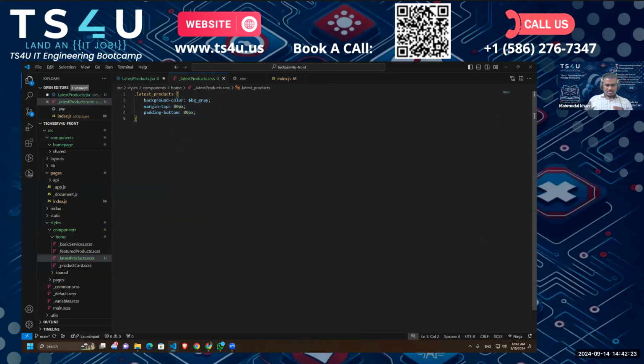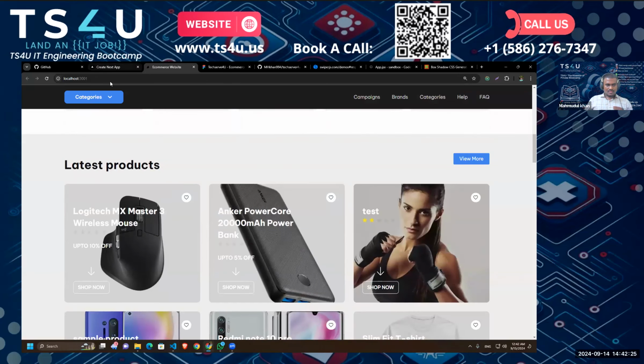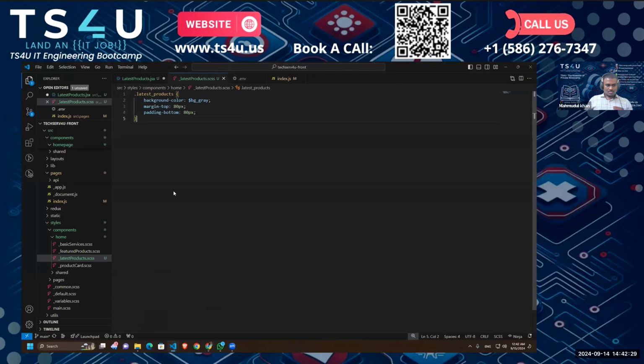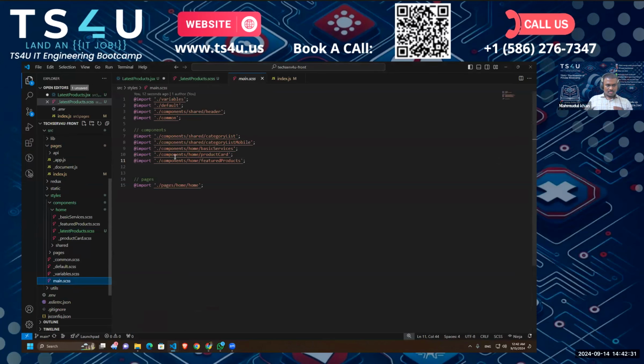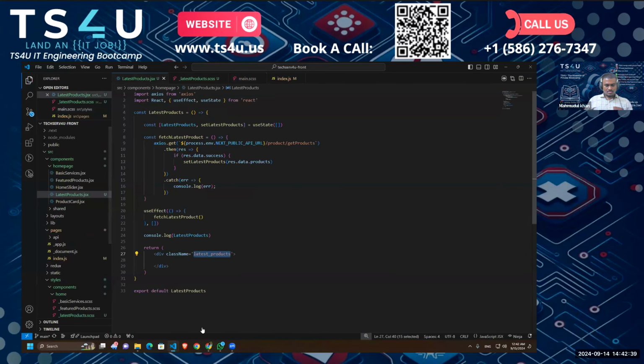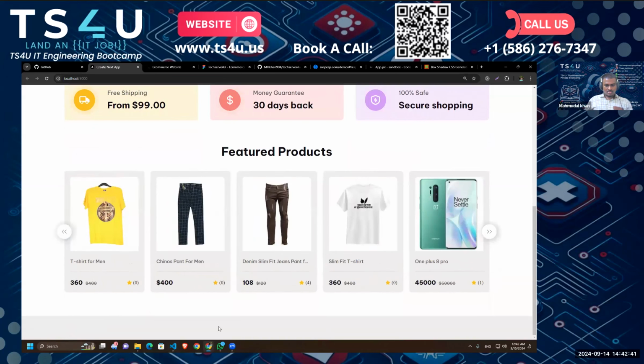That means it will have a background and some padding. We have to import that in our main.css. So let's do that. So inside our home, we have our latest products. Okay, now let's see. Okay, so we have our style.